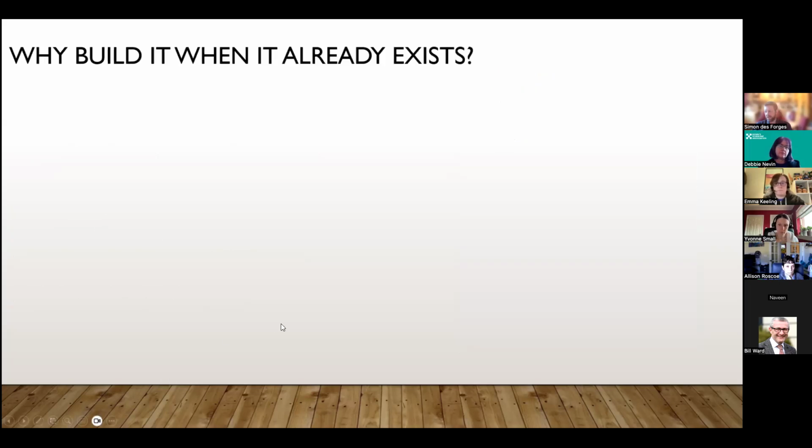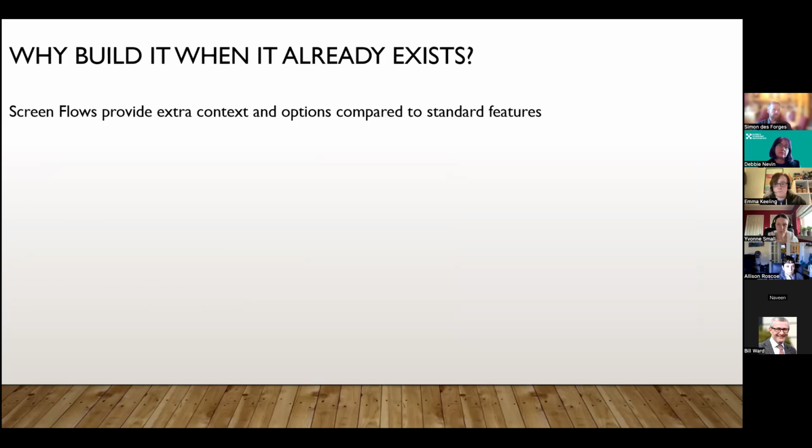This is a really good question. Why build it when it already exists? As you know, there already is a new case button. So why on earth am I looking to build something that's already there? For me, it's about providing that extra context and the options compared to standard features. So I can add user guidance to help them.